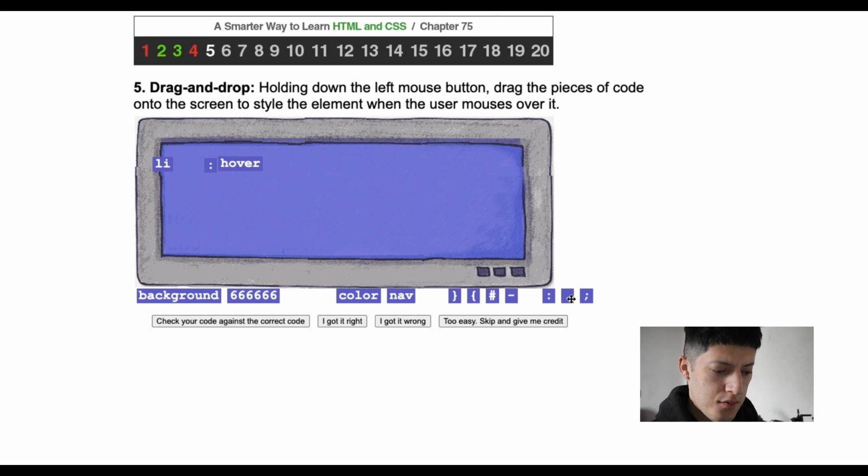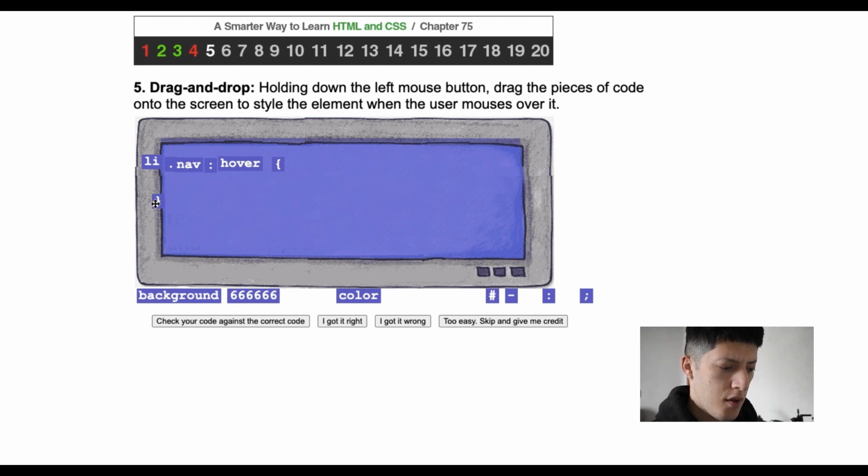It doesn't tell you. I'm assuming it's a class like the last one. And then nav. I'm gonna squeeze it in there. So it's Li.nav. Let me reread it this time because the last one I got wrong. Alright. Just like that.